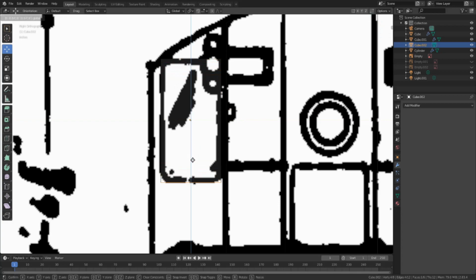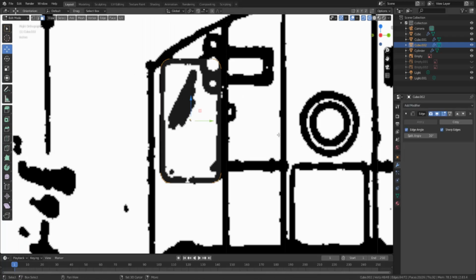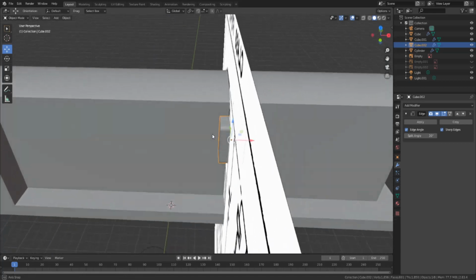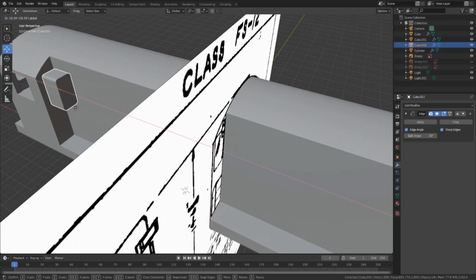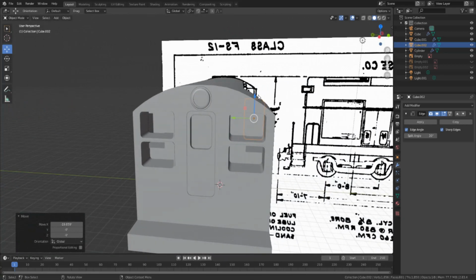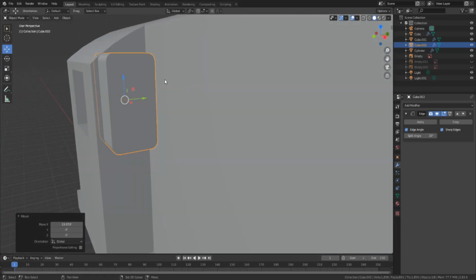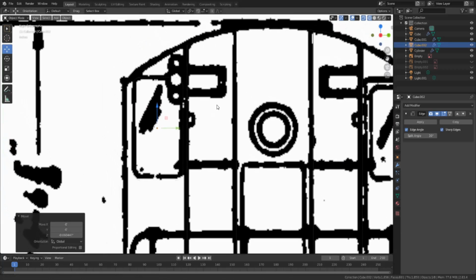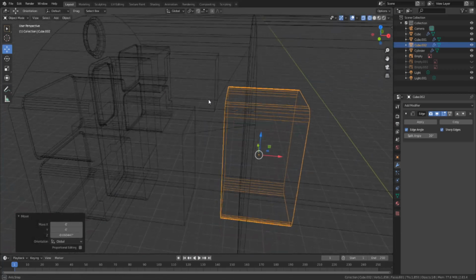Bring that down. Get our edge select so we can bevel again. All these, Control B. And then shade smooth, edge split. So now we have that window, and there's a door on this side actually, so we're going to have to do that as well once we get to that side. And you can see everything's just a little bit off because, you know, the diagram is so, the lines are so thick and everything, so that's no problem.